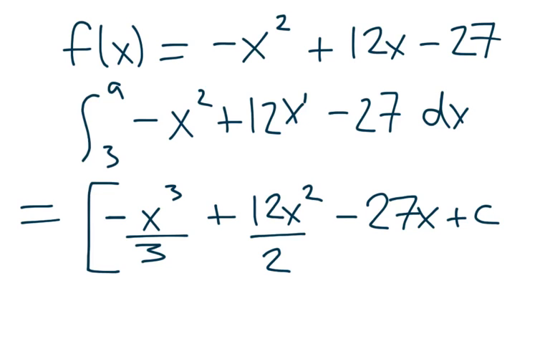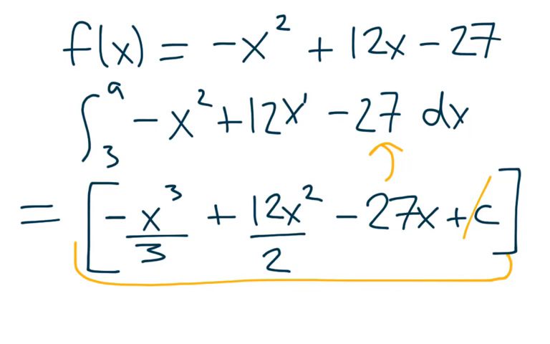When we differentiate this, if there was a constant here, we would get this line, but the constant would disappear if there were one. So we need to just account for the fact that there might be one there, and that's what the plus c does here. So then we still need to keep our intervals from over here, 9 and 3, and we'll sub those in later. So then the next step is to sub in our integrals.